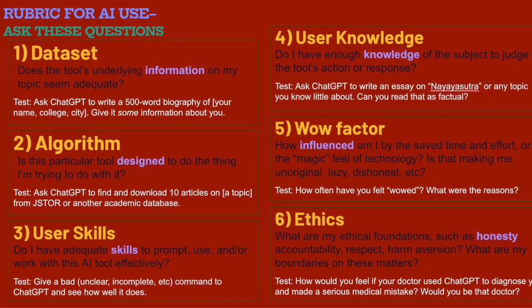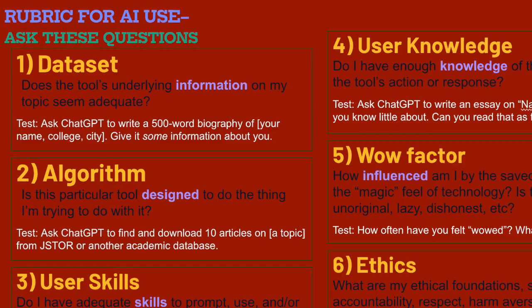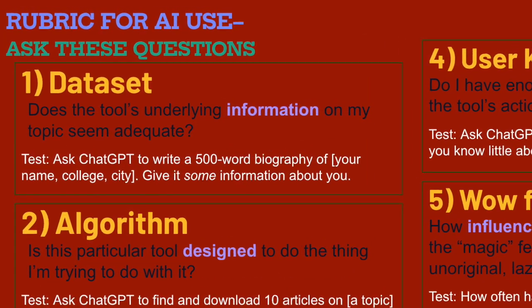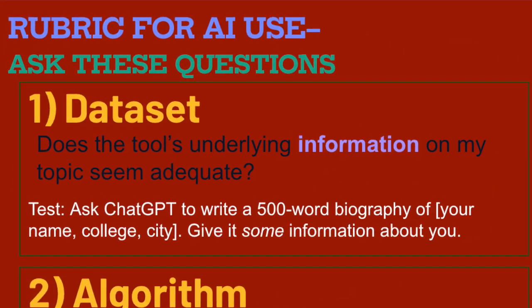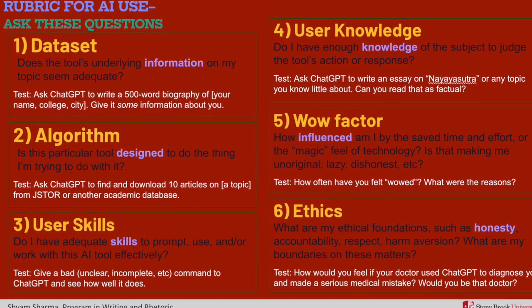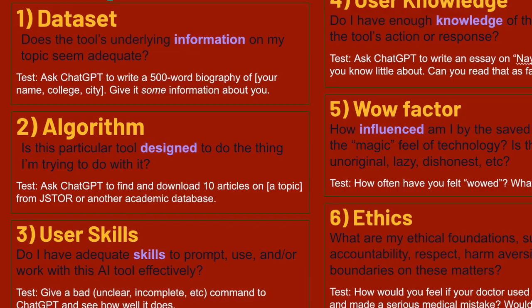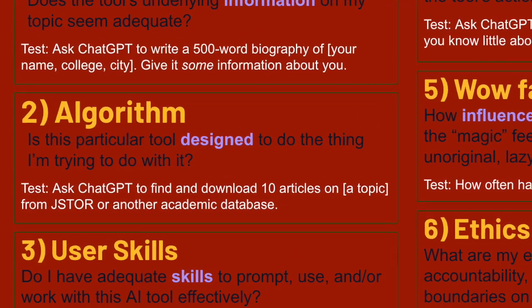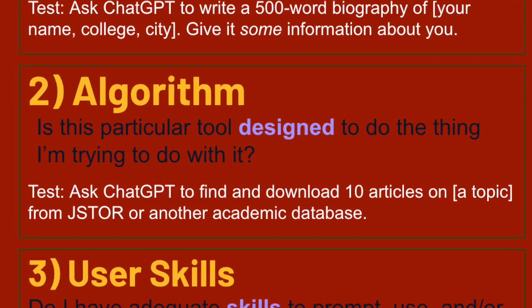So I give them 5 or 7 questions as they explore. One is, does the AI tool seem to have adequate underlying data? If they're researching on a very unique topic on which there's not a lot of information on the internet or academic databases, then they should talk to someone about it. If it is something about themselves, they should know better than AI tools. Whether it's personal, original, whatever, local, contextual, cultural, the content may not be adequate. Second is, does it seem to have enough ability to think in the divergent, critical, creative, culturally sensitive, context-aware ways? That is the boundary we should be pushing with ourselves when we use ourselves and with our students.